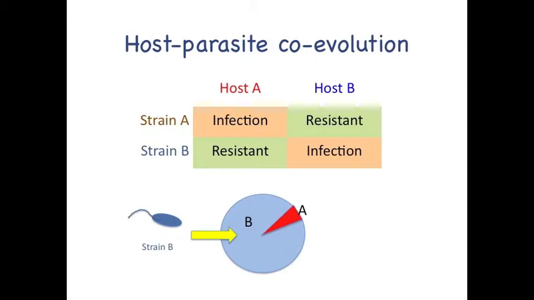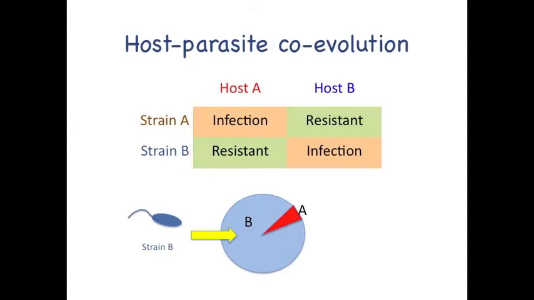Now often you find a situation which is characterized by this table here. Let's say strain A is able to infect host A, so it infects, but is not able to infect host B. And vice versa, strain B is not able to infect host A, but is able to infect host B. And in fact, you certainly know that if a cold runs around the population, not everybody gets it. Maybe your neighbor gets it, but maybe you not. And naturally, there is variation in resistance and susceptibility to diseases.